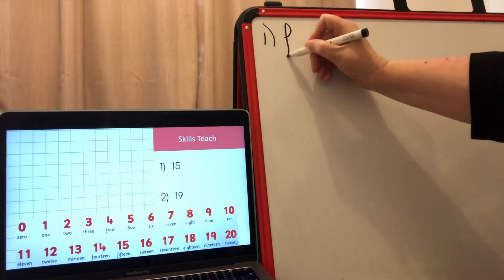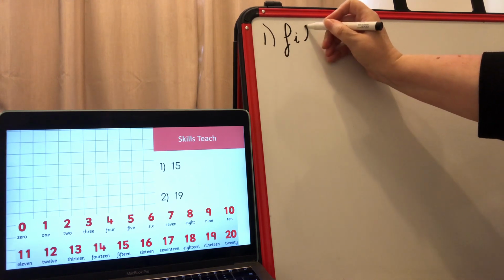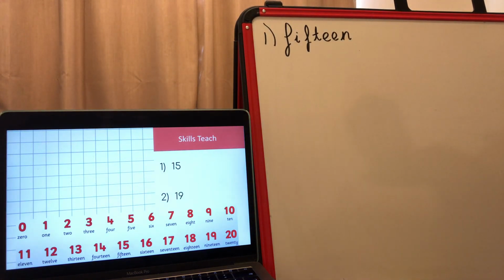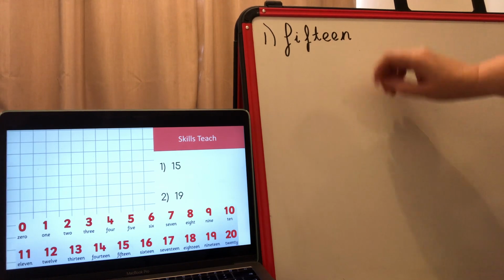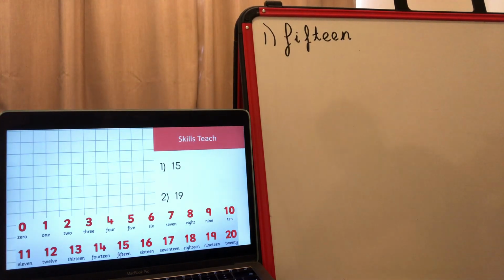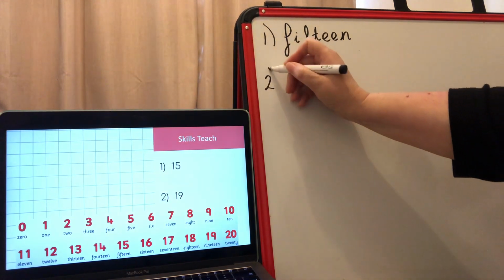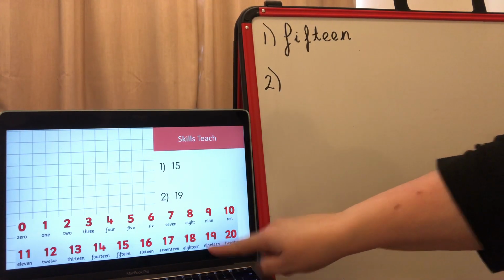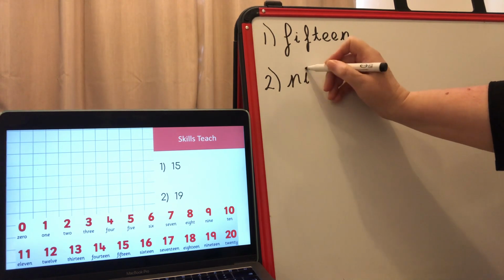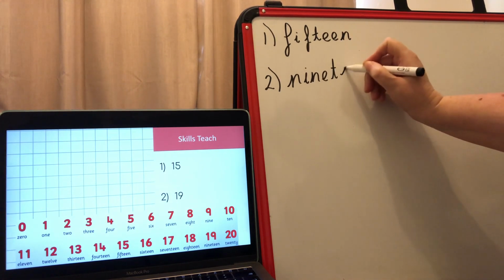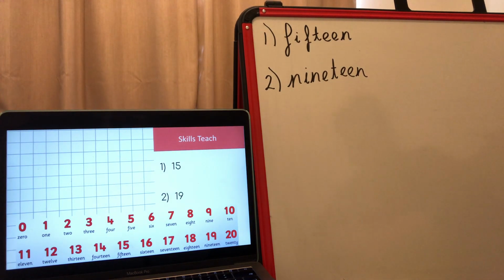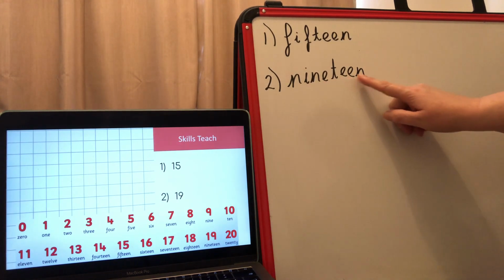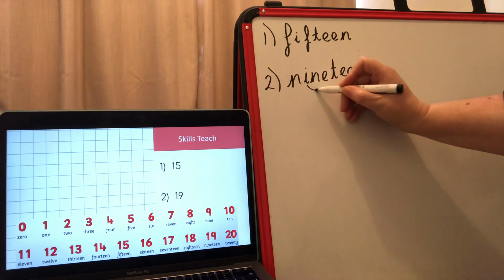So I need to be really careful to copy that carefully, because we know lots of different ways to write some sounds, like E could be E-E, E-A, E-Y. You've got to look carefully. In teen, it's 2 E's. Fifteen. So number 2, I'm going to do it silently. I'm going to look for the number and write it. Okay, so it was number 19. I found it on the chart, and the word underneath it, N-I-N-E-T-E-E-N, nineteen. It's got a split vowel digraph in it, look, split vowel I.